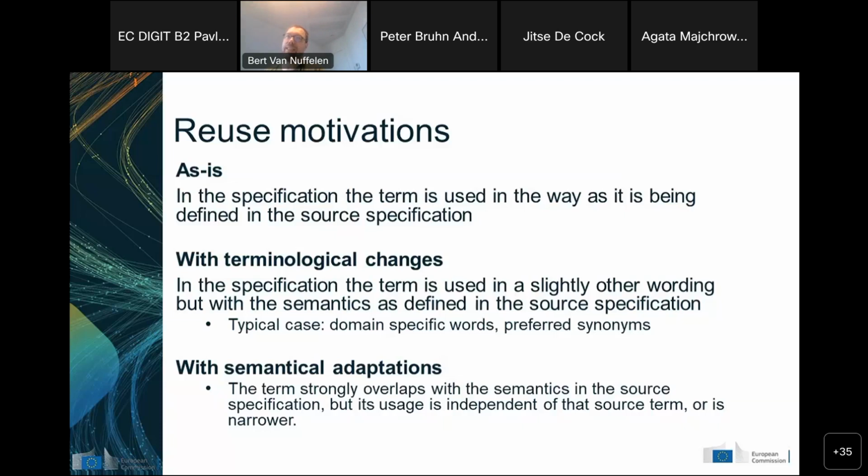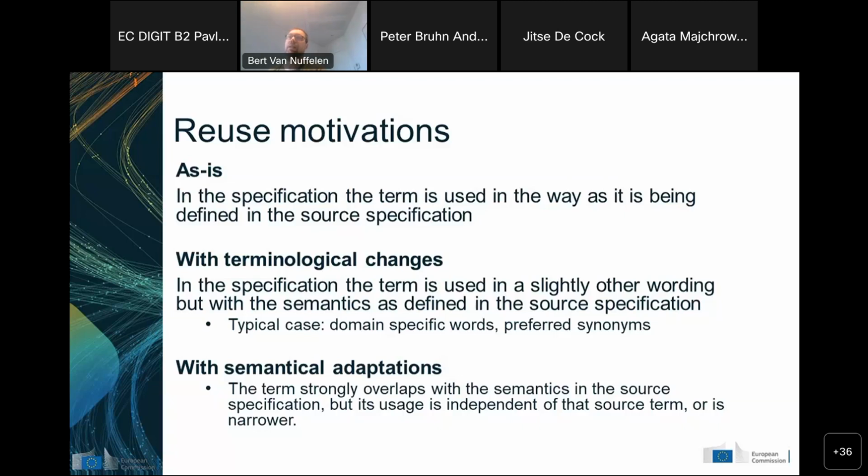One pattern is we reuse a term from another vocabulary or a specification as is. Another one is we're going to reuse it as much as possible, but there's a slight terminological change in order to fit better the use in this context. So we identified that this is an often common practice.